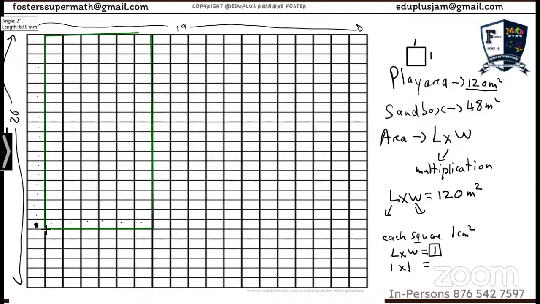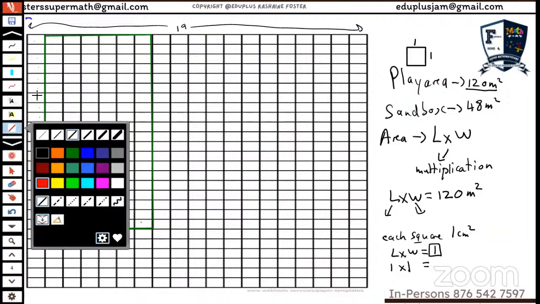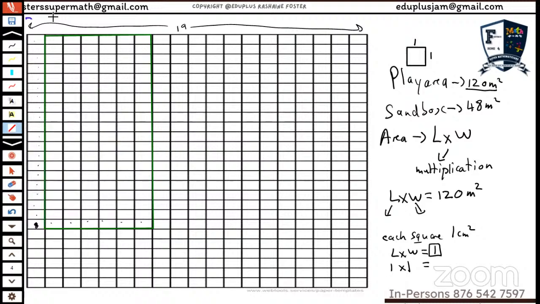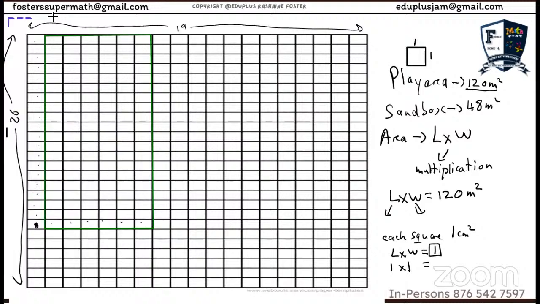So this is my play area. I need to use a different color. I don't think that is showing so well, and let me get this a little bit darker as well. So let's try again. All right, yes. The red is showing a lot better. All right, so there we are.